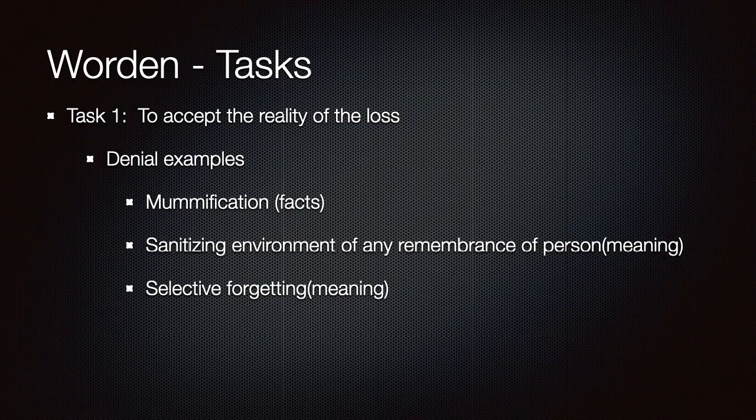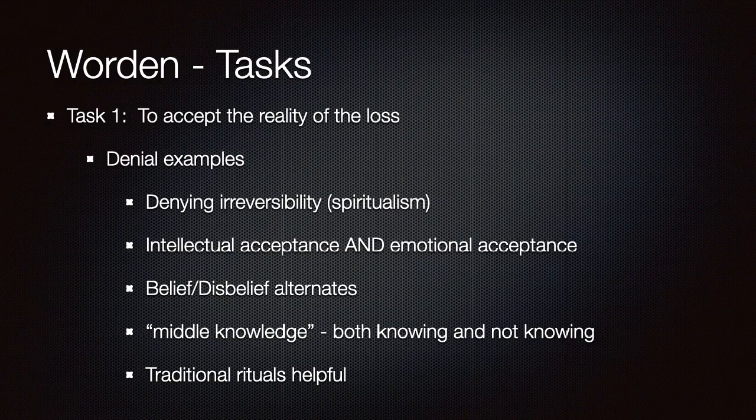And then the idea of selective forgetting, and we've talked about these and reviewed those when we were talking about just the denial aspects of the mile markers. So some other ones that we have to mention just by way of review, and you guys took a lot of this down, is denying irreversibility, engaging in spiritualism, engaging in, in a sense, I don't want to believe that this is over, that I'm going to have to do this, so I don't plan, I don't think about it, whatever that might be.